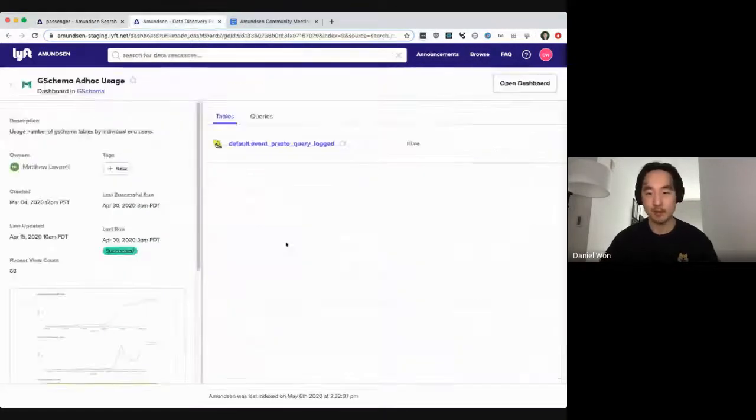Then I'm switching tabs here to another report. This is one that we've picked to be quote unquote non-sensitive data. So here's the dashboard page. The first thing you'll notice is on the right side, you'll see the list of tables that are used by the query.